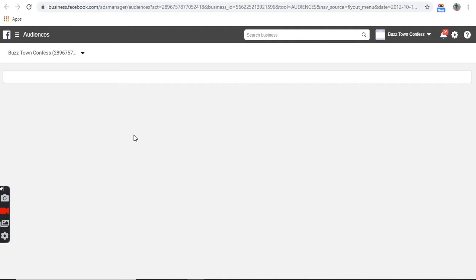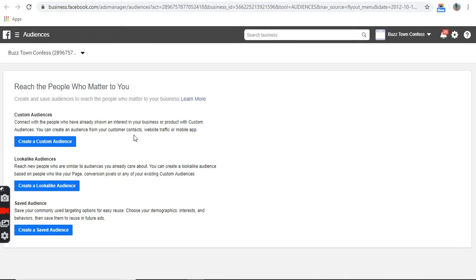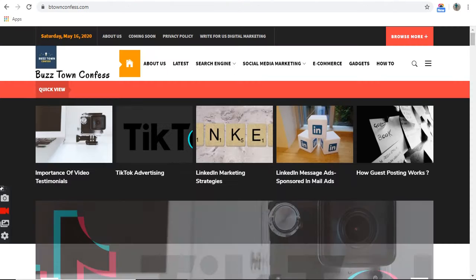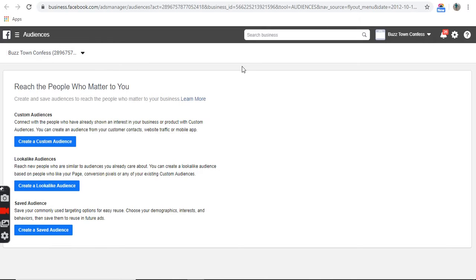the campaign, right? I'll tell you the prerequisite: there must be an activated pixel code on your website from that ad manager. Suppose this is my ad account, and from this ad account I want to create the website audience for this website, and this is the ad account of the same website. Considering that I've added the pixel in this ad manager, I want to create the remarketing. If you have not added the Facebook pixel on the website through that particular ad account, you cannot create any remarketing audience.